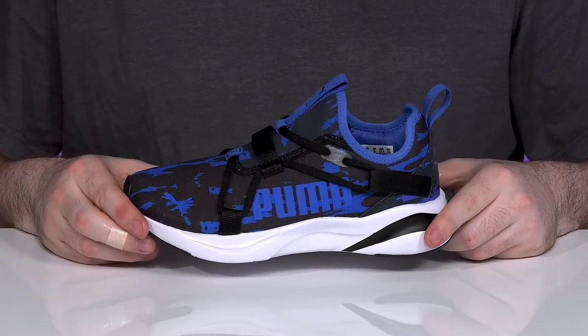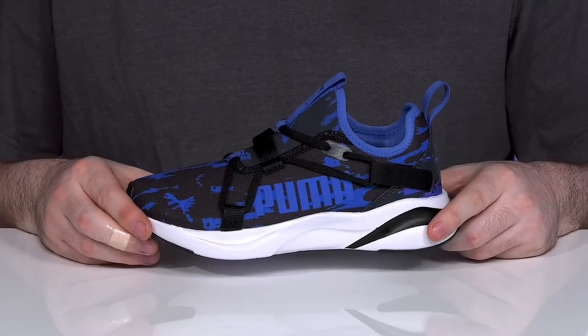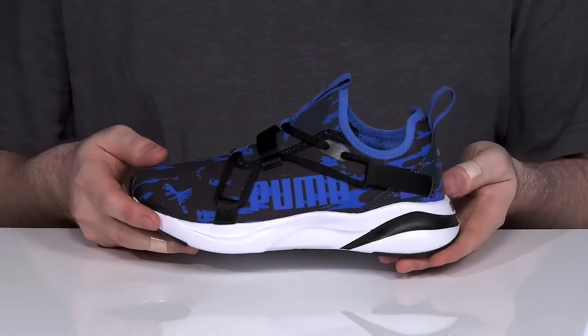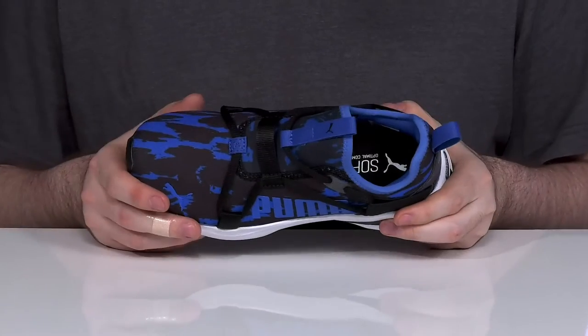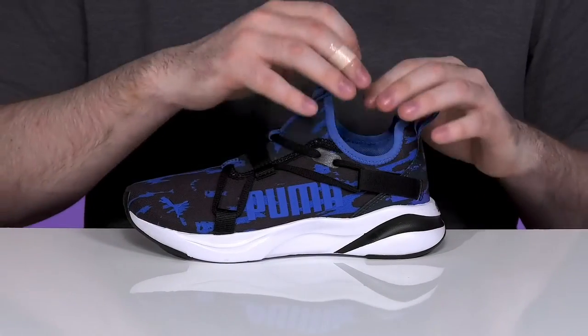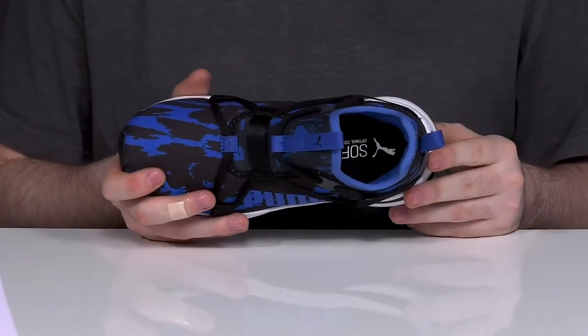Give your kids lots of style that they're sure to love, especially when they're heading back to school, with this athletic silhouette from Puma. The aesthetic of this silhouette is always super brightly colored but also a little edgy that your little ones are sure to love, using a unique lace-up that is fully adjustable for the perfect fit. It's a slip-on with a sock-like collar ready to hug their foot greatly, with extra padding throughout for more comfort and breathability.